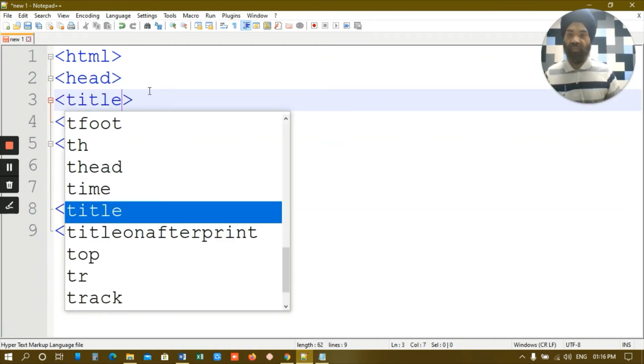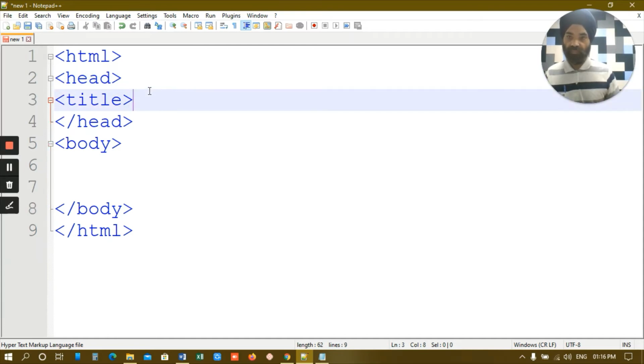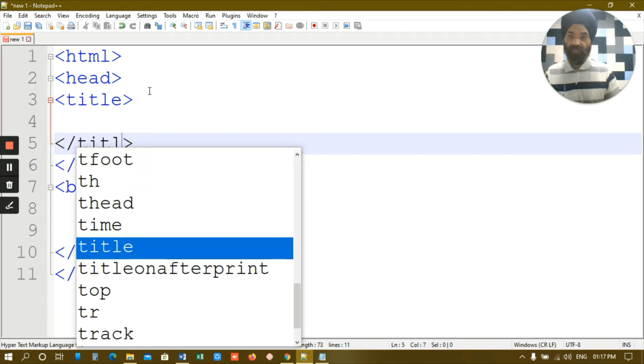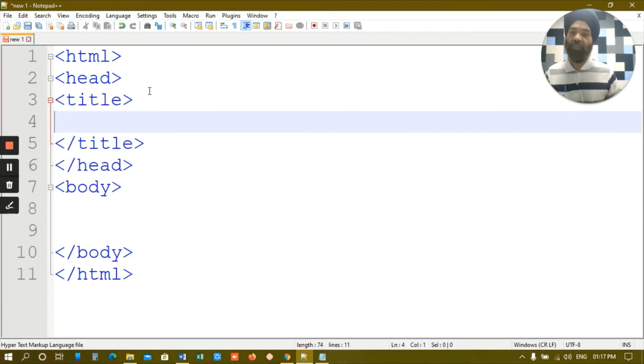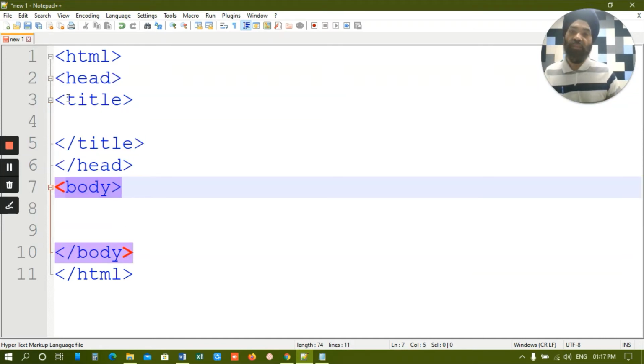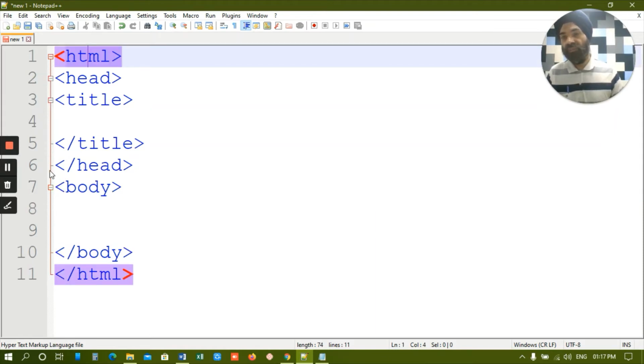Similarly, if I type a title and title ends, right? See how easy it is to work with this. Next important thing is that you can see that they're on the same level, right? You can see this red line also on the left hand side. This also indicates that its scope starts from here and it ends here.